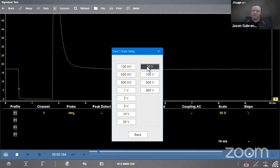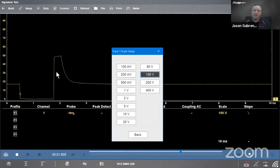Let's go up, next one up to 100. There we go. Now it looks like the signal got cut in half, right? It's half as tall as it was before. The signal hasn't changed. The signal's still right at 50 volts, right? There's 50 volts there. There's 50 volts right there. It's a little bit over 50 volts at the very top, perhaps. But now I have this extra 50 volt headroom on top.